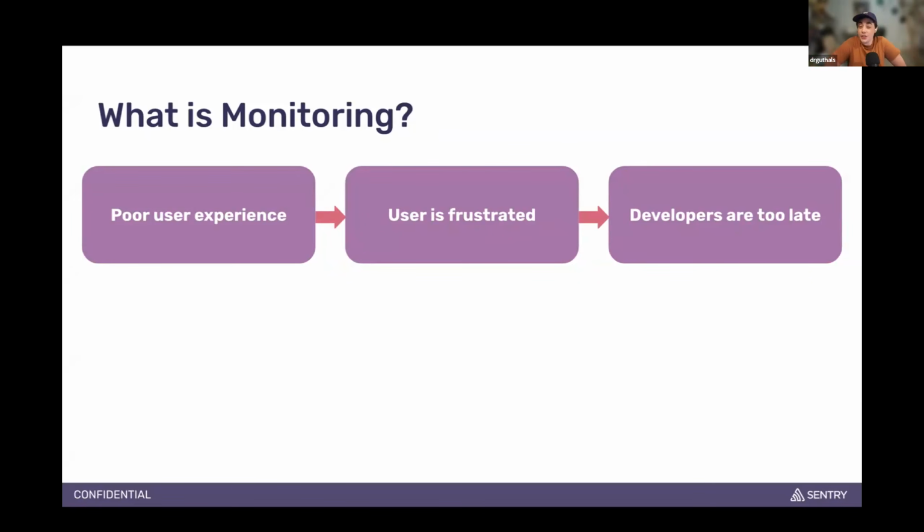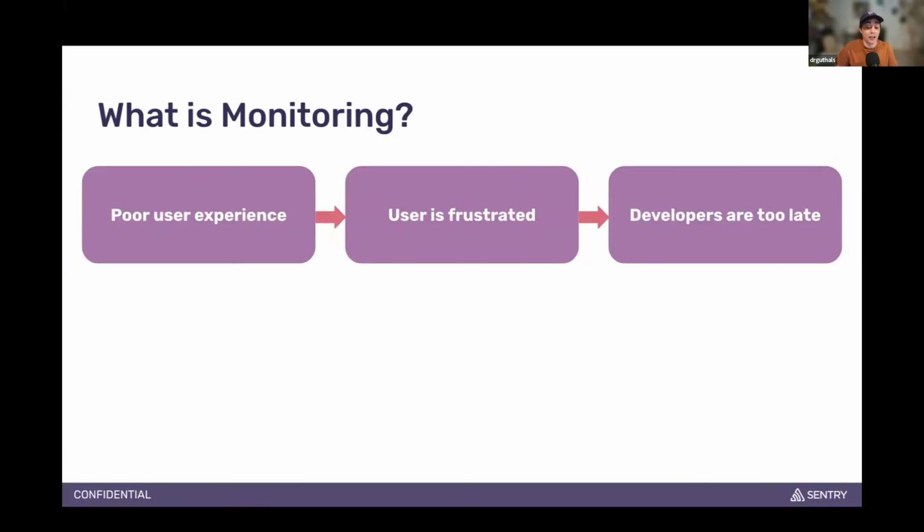I wanted to give just a quick overview of what monitoring is. Essentially, there's some kind of poor user experience. Maybe this is a slow page load, or something on the page is taking too long to render, or a button is being unresponsive. There could be an actual error. It could just be a slow API call, something that is causing a poor user experience.